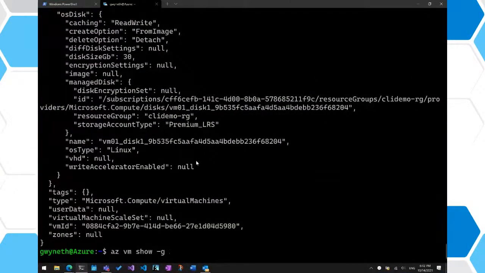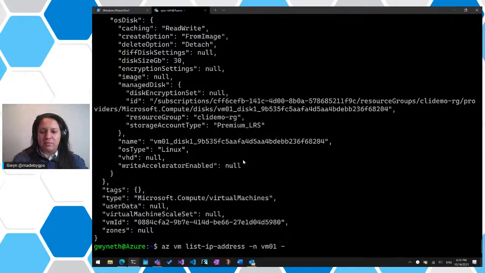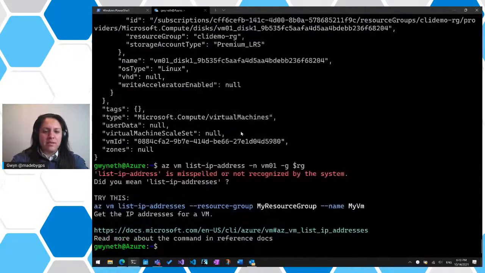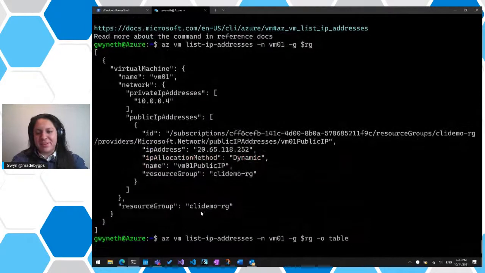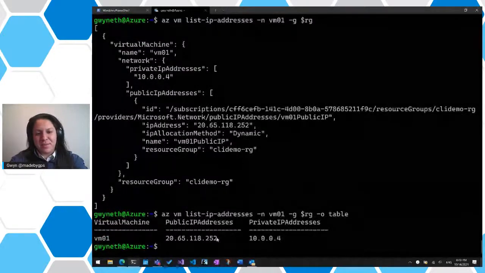There's actually another command that we could use. az vm list-ip-addresses of VM01 and the resource group. Let's get the IP addresses here. Output table, that I always forget to add. Here we go. Okay, here's our public IP address.